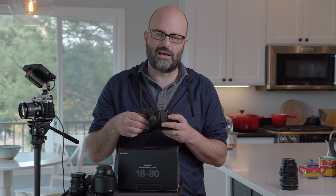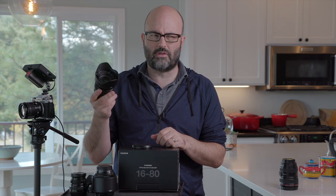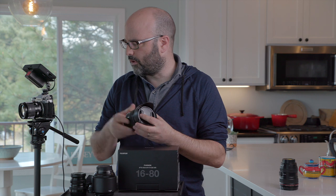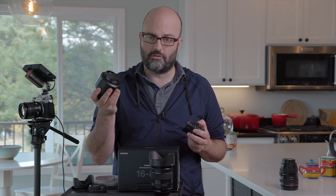All in all, from what I can tell, for the dollar amount they're going to be charging — which I believe is about $799 US — I think that if you don't have a lens like this for your Fuji camera system, meaning you don't have the 18 to 55, then it's kind of a must-buy in many ways, because that's going to be your workhorse video lens. But you're also going to want to get at least a couple of prime lenses. I have the 56 1.2 because it's a very special portrait lens I'll use for still photography.